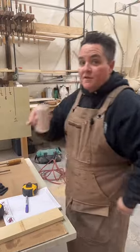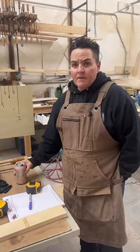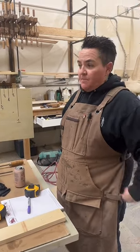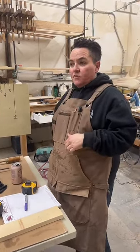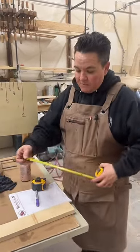We got any more questions? No, a lot of thank yous. Some people are saying it's cheating. You know, it's not cheating. It's getting the same exact measurement. And this is a good way to double check. So if you're not real sure about your math just yet, this is what you want to be doing to check your math. A lot of times you don't even have to mark it.